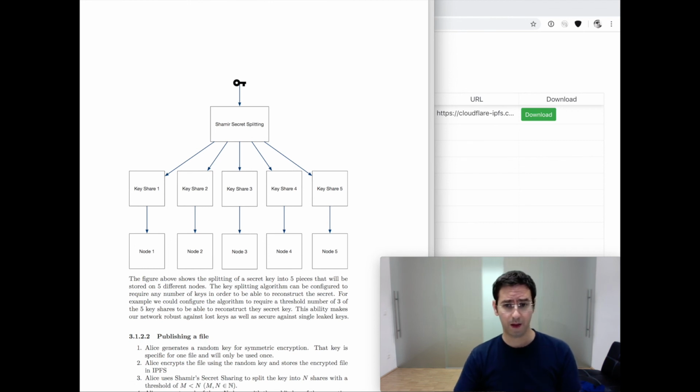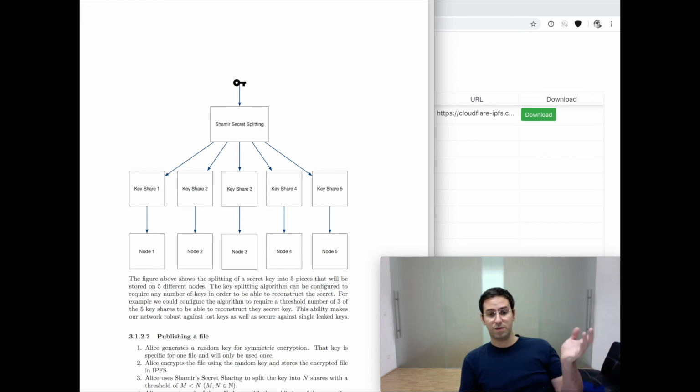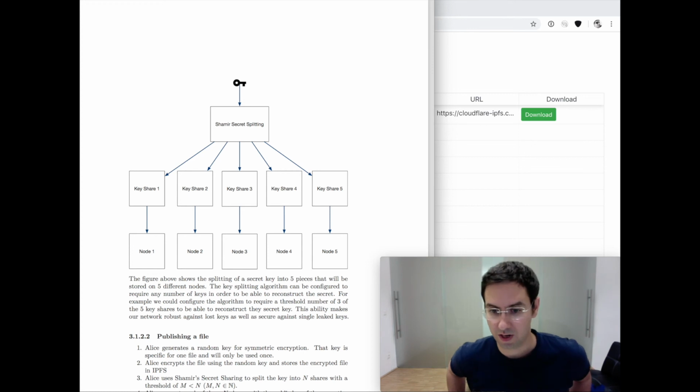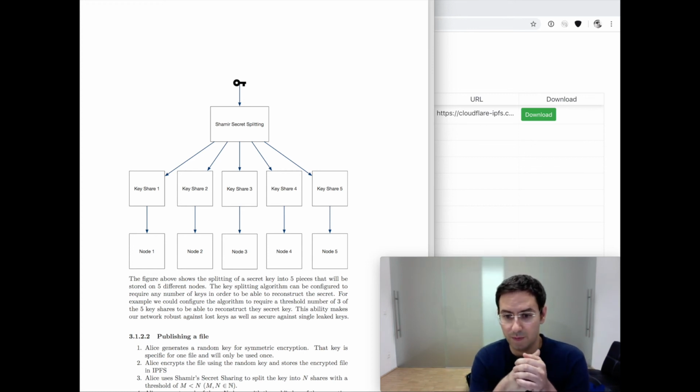In reality, we would of course like a lot more nodes running. So we are aiming to have around 30 nodes in the beginning that will be run hopefully by EOS block producers. So we have a very high standard of decentralization if we have 30 nodes, and then for instance we can configure a threshold of 20 from those 30. That means even if 10 of those nodes are unavailable, we will still be able to reconstruct the secret. So the service will still be running, even if a third of those nodes will be gone.